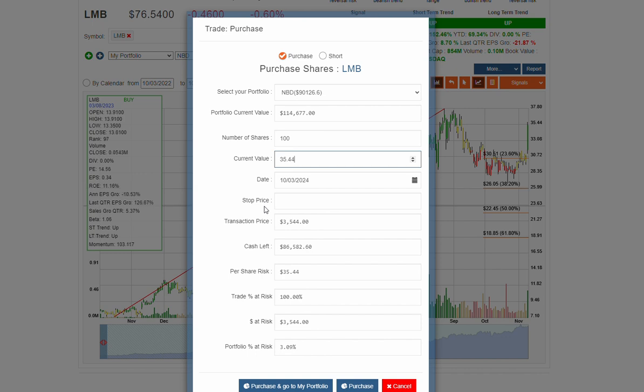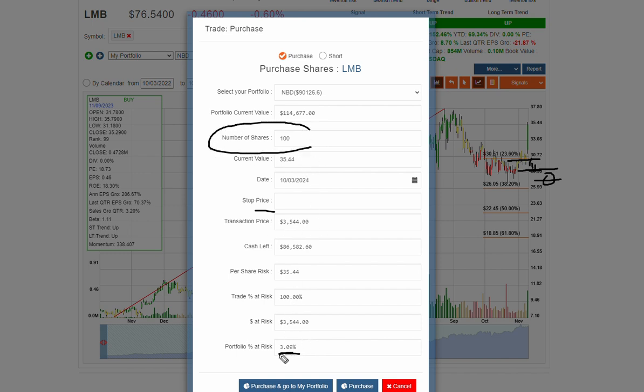$35.44. Okay, and if I had a stop down here, if I decided I want to give it plenty of volatility, but I'm okay with realizing that if it dropped down here, I might get stopped out. Let's go a little bit deeper, and I know that if it closed down in this zone, I probably need to be out of that trend. I've lost the uptrend. It's now either not trending or at risk of becoming a downtrend, and I don't want to participate at that point. So I've got to set a stop loss number. That's this number.